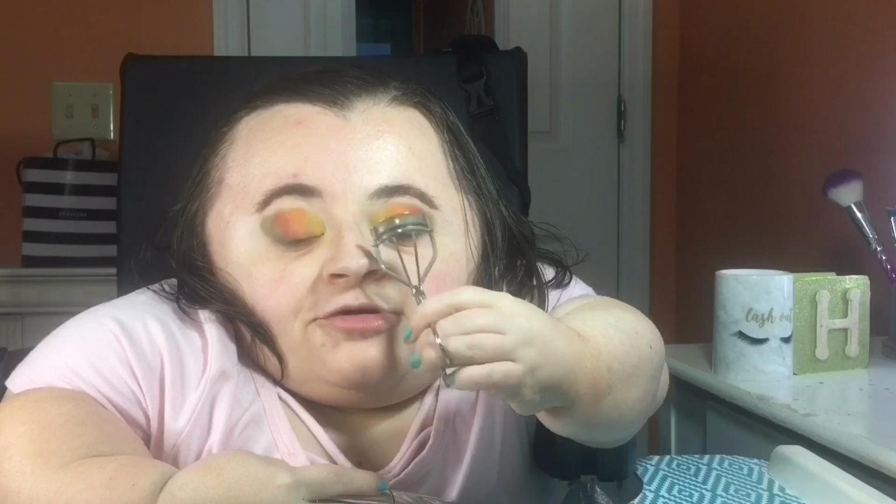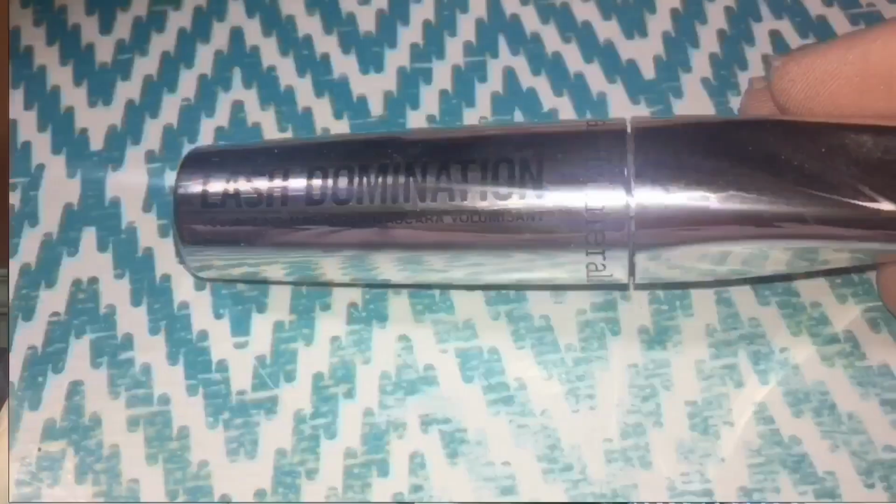Now it is time to curl my eyelashes with my e.l.f. eyelash curler, and then I'm going to go into mascara. The mascara that I'm using today is just the Bare Minerals Lash Domination Mascara.